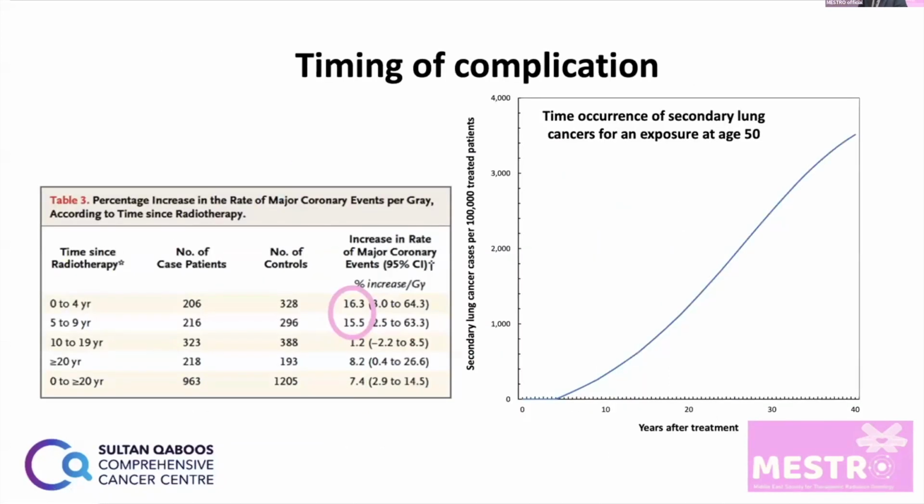Why was that never reported, and why did people never jump on the risk of secondary cancer? One of the things is, cardiac toxicity occurs within 10 years, while the risk of secondary lung cancer, 1%, 2%, 3%, occurs after 30 years. So if in all those studies you accrue patients who are 60 or 70 years old, 30 years down the road they are 100 years old, and you don't have anybody. So it's very difficult to detect, and you need a good follow-up of your patients. But in the Middle East, where a lot of patients are younger, 30 years down the road they should be alive. So that's probably more important for the Middle East.